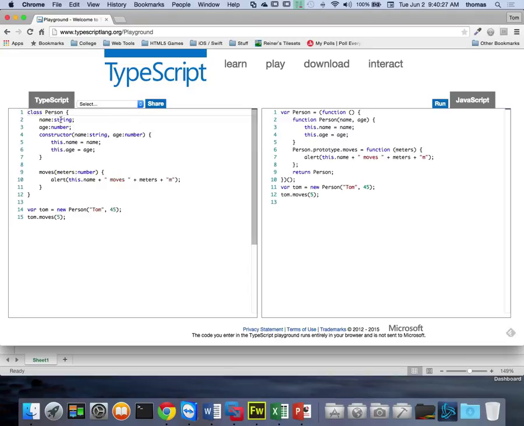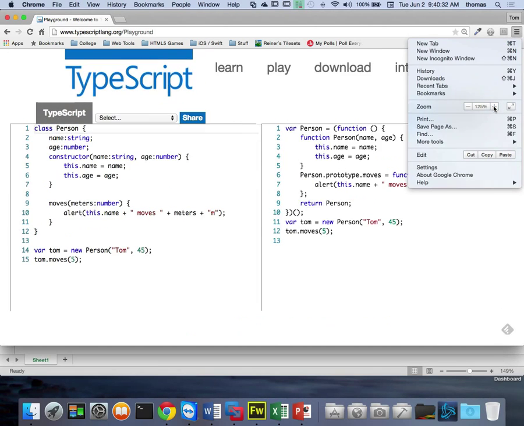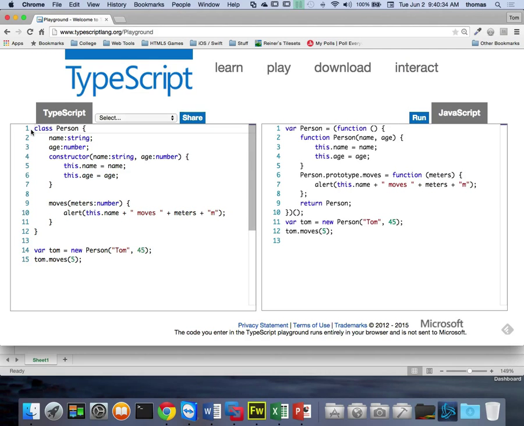So take a look on the left here. I've got my person class. I'm just going to make this a little larger so you guys can see it. I've defined it with my class name, Person, and I've defined a property, name of type string, and an age of type number. And here's my constructor, where I'm getting a string and a number for name and age. And I'm using the this keyword to say this.name, which is this thing up here, is equal to name, as in the local variable that's incoming. And this.age, which is part of the Person class, is equal to age.